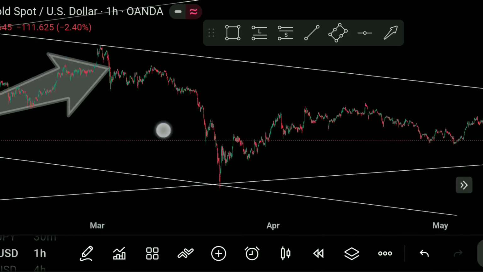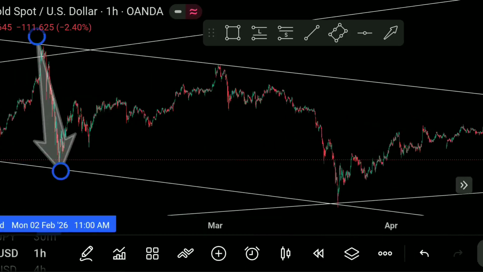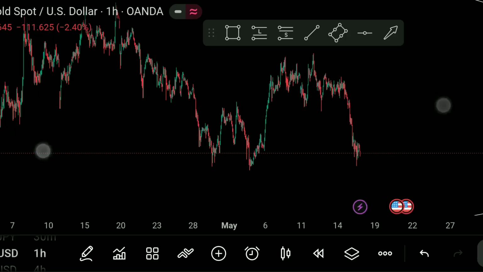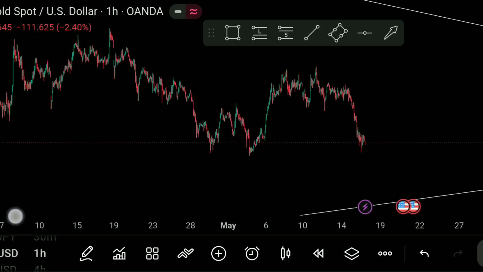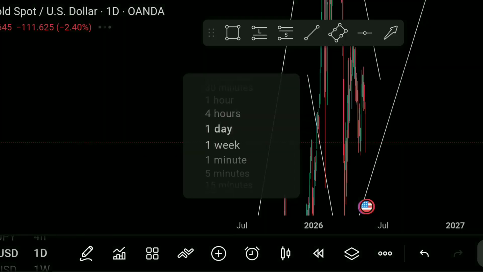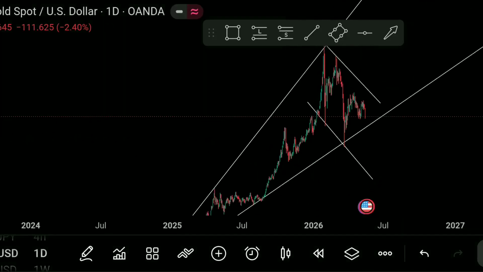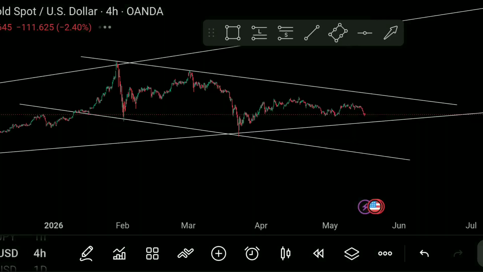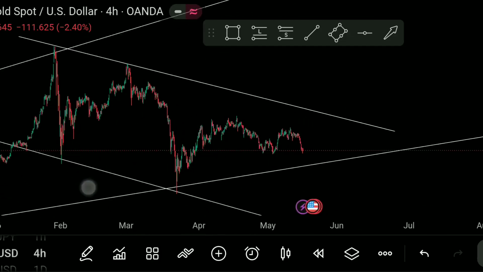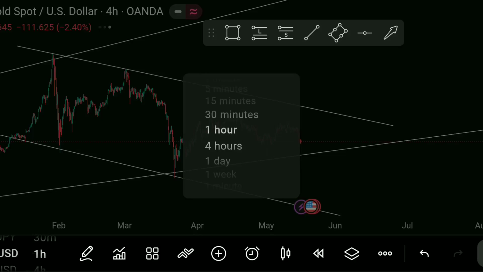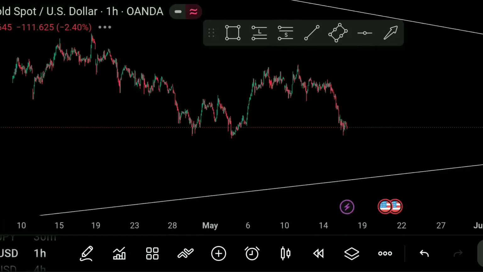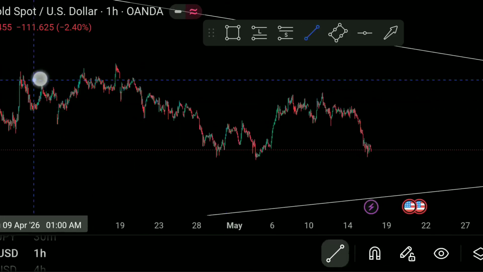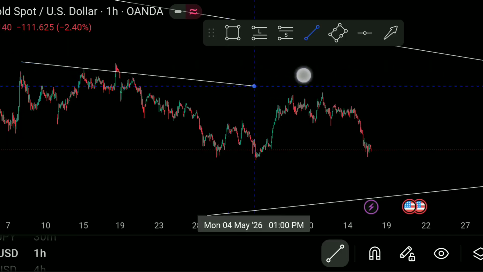But this 1 hour time frame is not up, down, up, down. It's just ranging. Are you seeing? It's not facing up. It's not facing down. Let me show you this 1 hour, 1 day time frame. Look at this 1 day time frame now. 1 day time frame is just facing up. Are you seeing? 4 hour time frame is facing what? Down. Coming to this 1 hour time frame now, it's not facing up, it's not facing down.